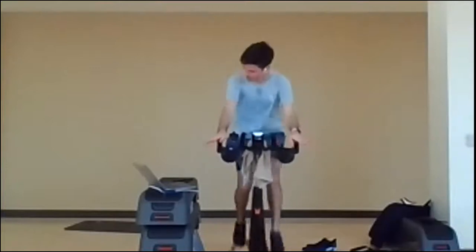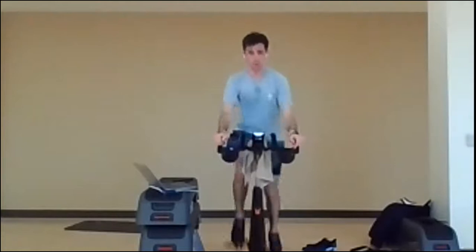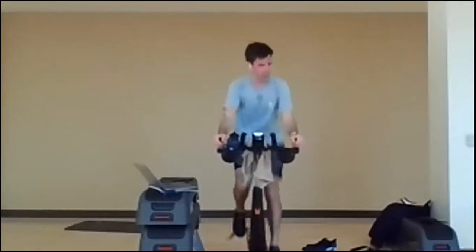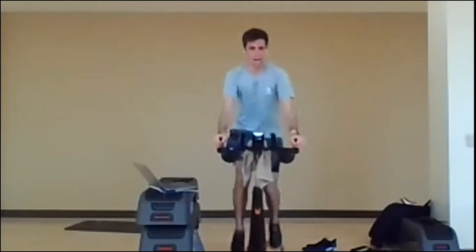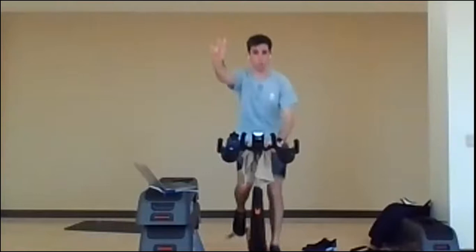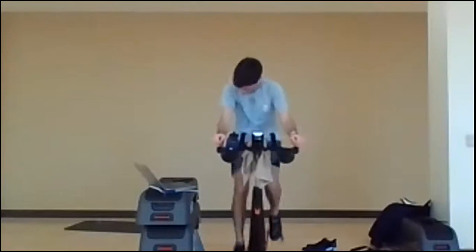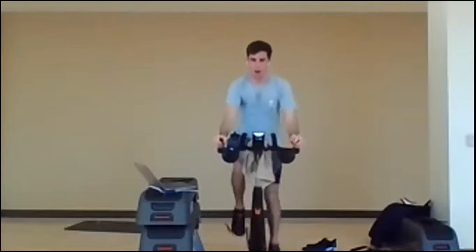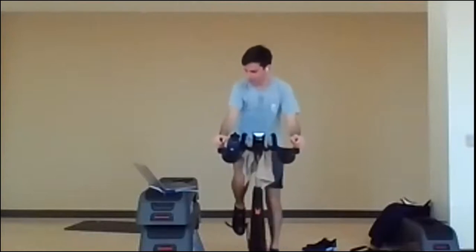Back out. Give me a little touch to the right. Come on, Monday, give me all we got last round. 3, 2, 1, go. Hips are back, engaging that core right now. Maxing out at 90.